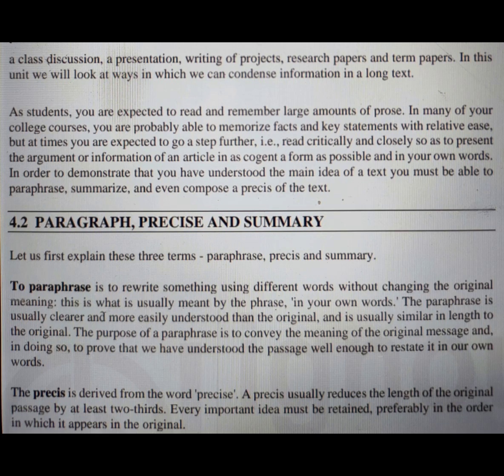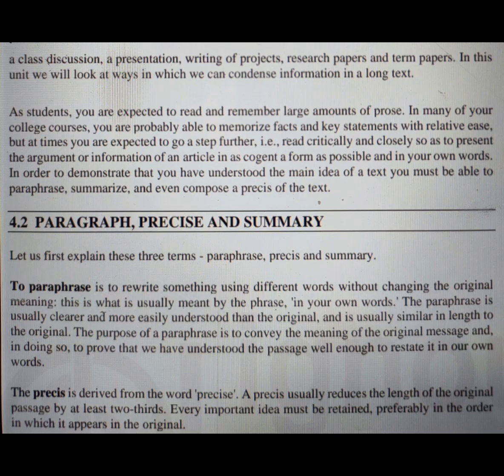In many of your college courses, you are probably able to memorize facts and key statements with relative ease, but at times you are expected to go a step further, i.e., read critically and closely so as to present the argument or information of an article in as cogent a form as possible and in your own words. In order to demonstrate that you have understood the main idea of a text, you must be able to paraphrase, summarize, and even compose a précis of the text.